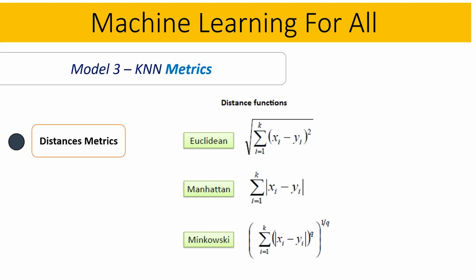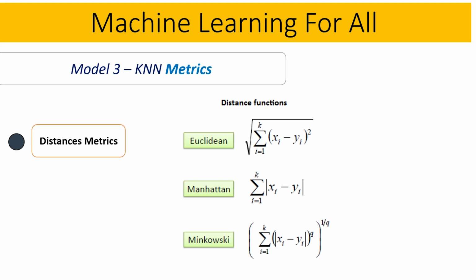So for KNN metrics, these are the things that we change, the ways we find the distances between two points. These are called the KNN metrics, and there are 3 metrics. Euclidean, which is the most famous, calculates the distance between two coordinate points of x and y, and this is the formula for it. Manhattan is simpler. It is just like a geometric difference between 2 points. Minkowski, another metric, is a combination of Euclidean and Manhattan distances, so it just measures differently.